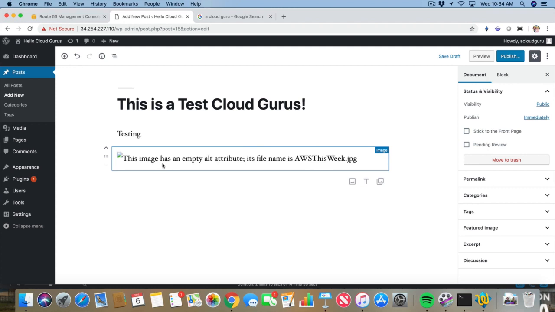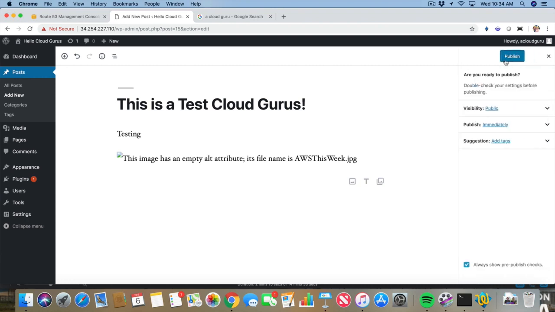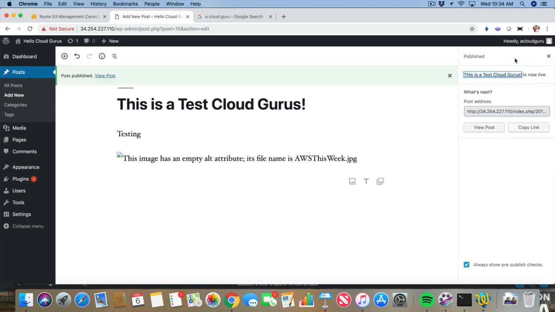Now see, straight away we've uploaded it and it looks like it's having an issue. And what's happening is the URL rewrite is writing to CloudFront automatically, but it's going to take some time for this image to propagate through CloudFront. It might take up to 10 minutes. So I'm going to go ahead and just publish this post and hit publish. And then I'm honestly going to go away and make myself a cup of coffee, and I'm going to wait exactly 10 minutes and come back and then do a refresh.